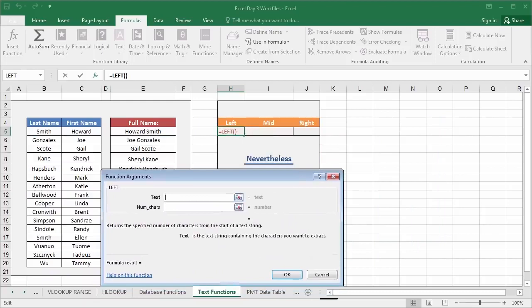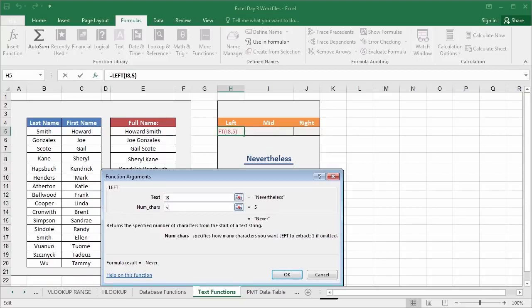The left function simply allows us to pull a number of specified characters starting from the left side of a given cell. The text box here is asking what cell is the word in, in this case, I8. Now by default, it'll pull just one character. However, in this case, I'd like to pull 1, 2, 3, 4, 5 characters in order to pull the word never out.